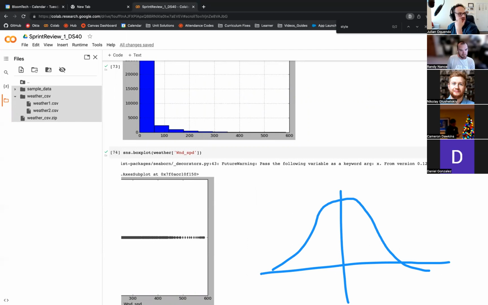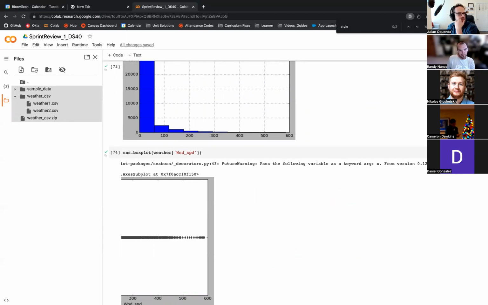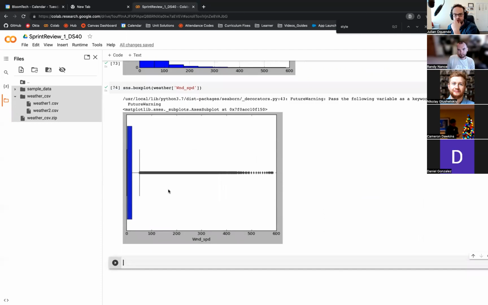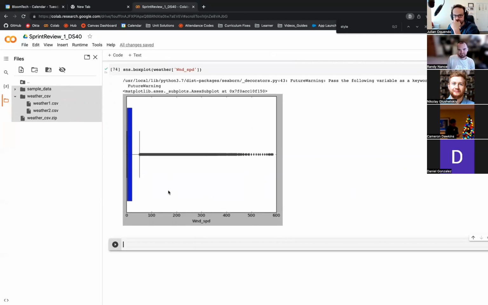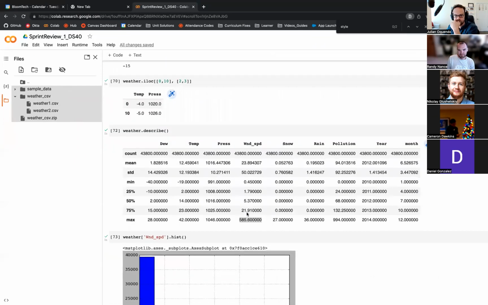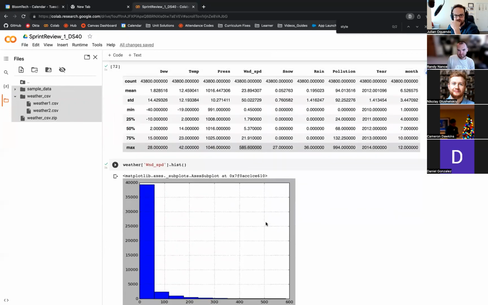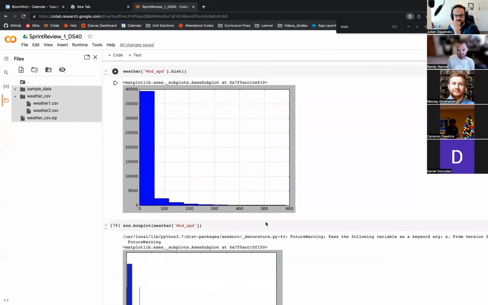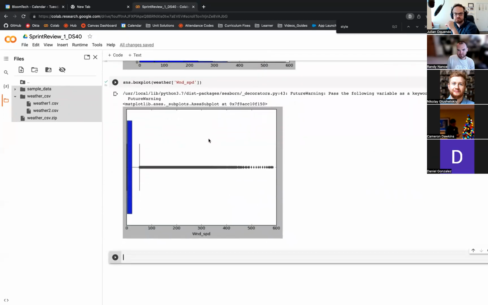In this case, what I'm doing is simply looking for outlier values just based off of the IQR, suggesting we've got a lot of outliers here.